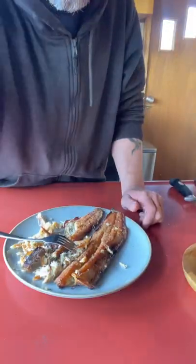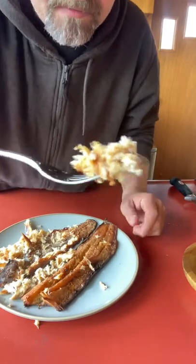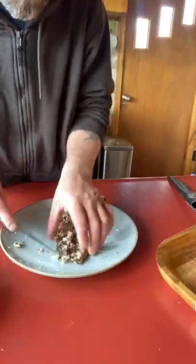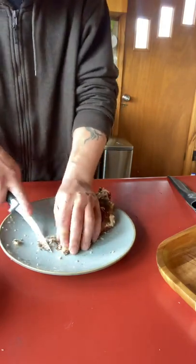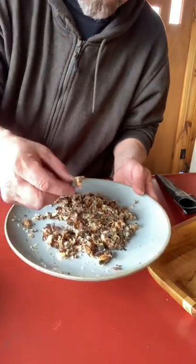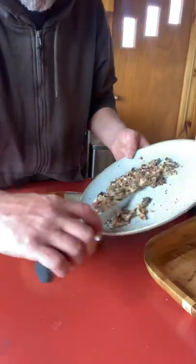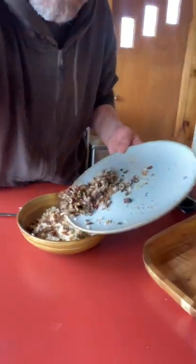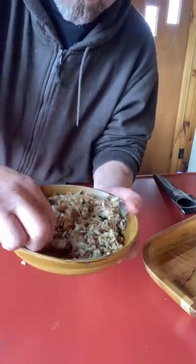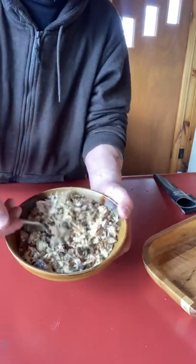Brown trout's all smoked. I'm going to bring it inside and chop it up. You just shred the brown right off the skin like that — it comes out nice and flaky. Got the meat all shredded off the skin. Now I'm going to cut the skin into small pieces, kind of rip them up like this. The super crispy skins all cut up — you'll have some hard crispy chunks from the smoker, don't worry about it. The cream cheese and sour cream soften it right up. I mix the skin right in with the meat and try to distribute it evenly. If you've never had smoked brown trout, try this brine mix — this is amazing. Doesn't taste fishy at all; it's super sweet, like barbecue chicken almost.